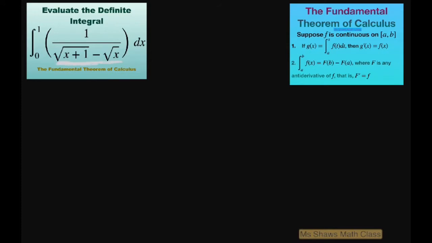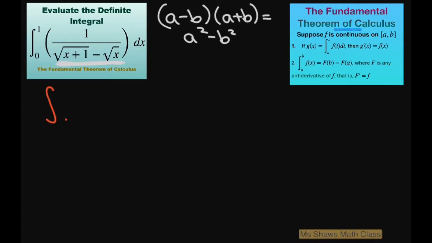So what we're going to do is multiply the denominator by the conjugate. In other words, we're going to rationalize the denominator. Basically, we have the form a plus or minus b, so the conjugate would be a plus b. When you multiply these two, it's the difference of squares, and that's going to get rid of the radicals in the denominator. To do that, we also have to multiply the numerator by that.